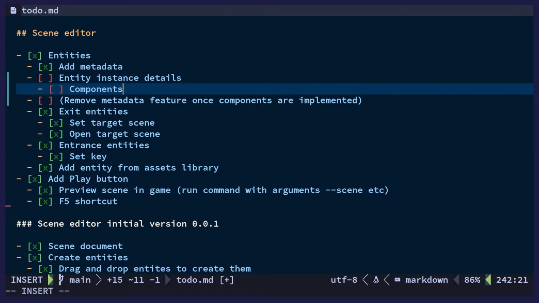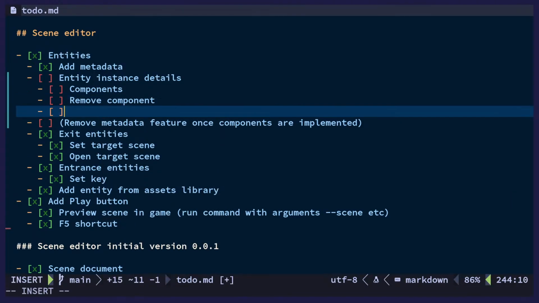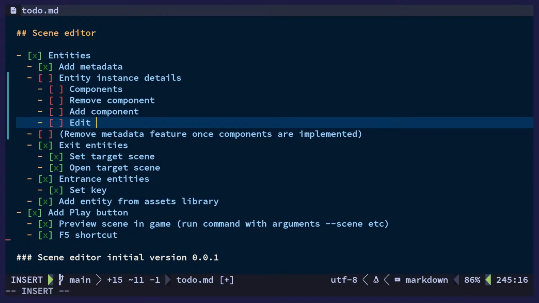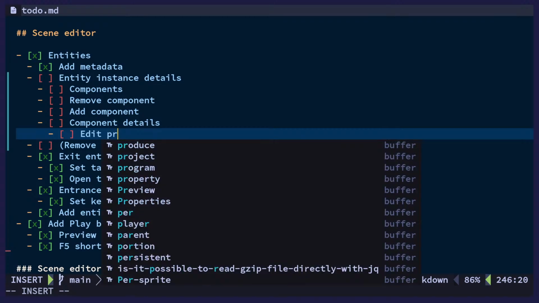It's going to create an entity with the components that the entity type has, but then you're also going to be able to remove components or add new components to each instance of the entity. And you're also going to be able to edit properties. So this is also going to be component details and edit property values.